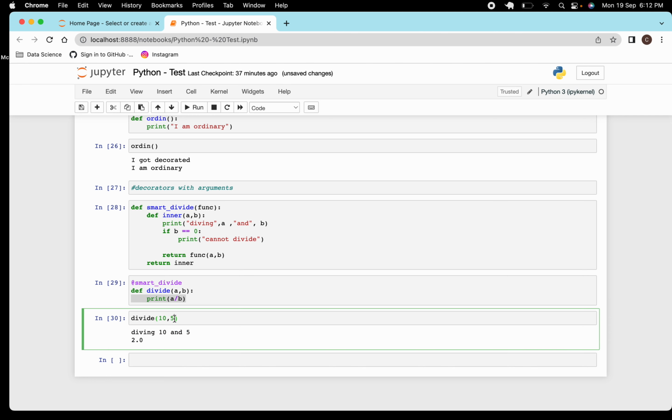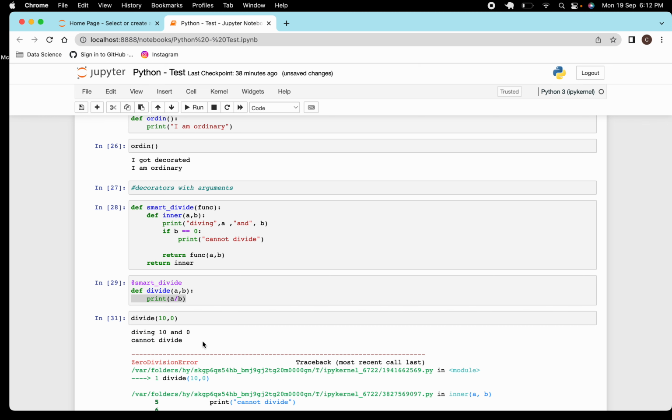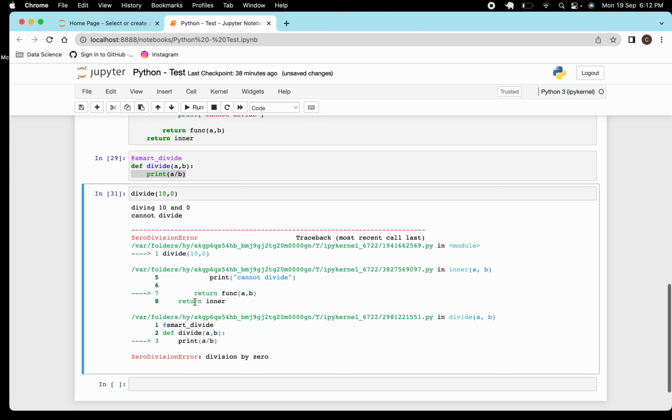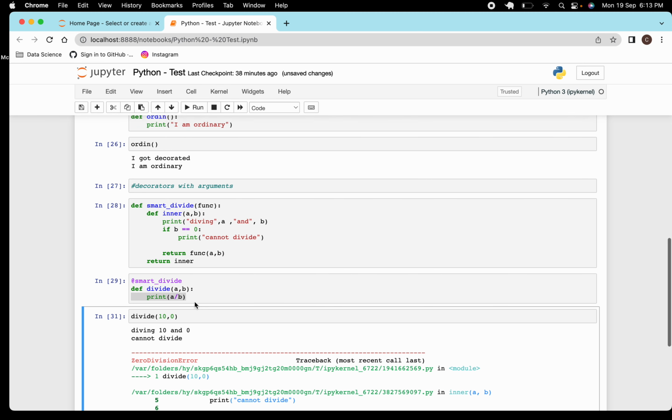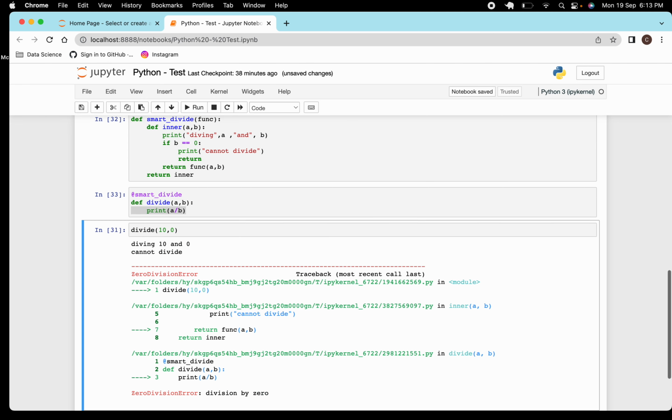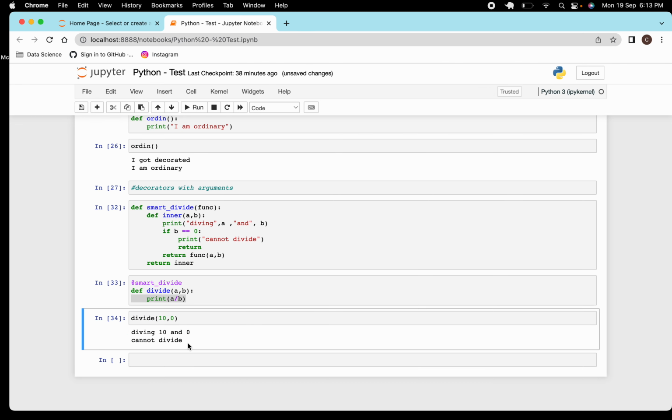But if we make the b value 0 and call this, then it says "cannot divide". Actually, we have to write return here. Now it's saying cannot divide, right? So this is the way we can pass arguments in decorators.